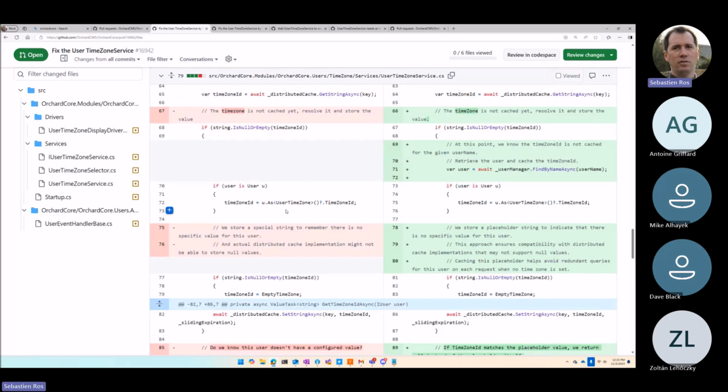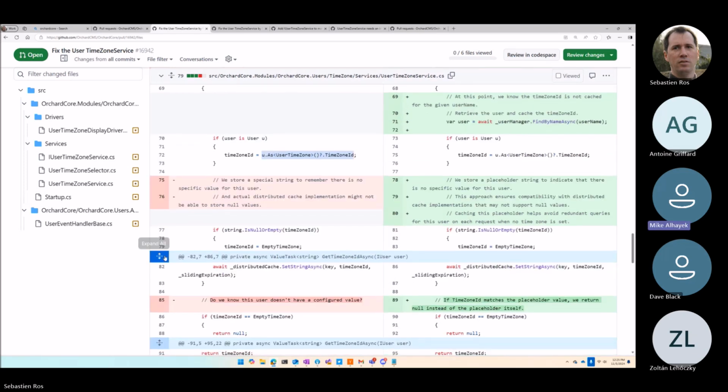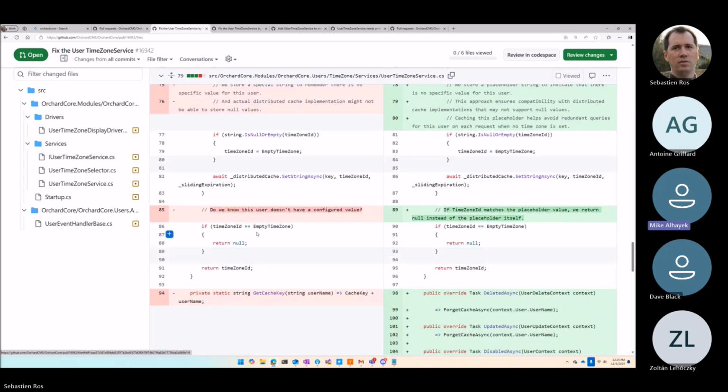So there is really not much logic, right? Well, it's that, and then look at line 71, it actually fetches that user from the database if needed. And also if the user does not have a time zone, so it's blank, they haven't selected anything, we also cache it to prevent it from being called one more time on every single request. So there are double steps here that actually prevent calling the user multiple times.